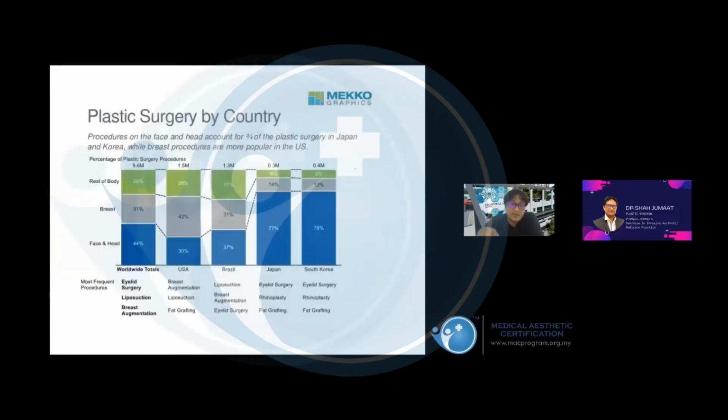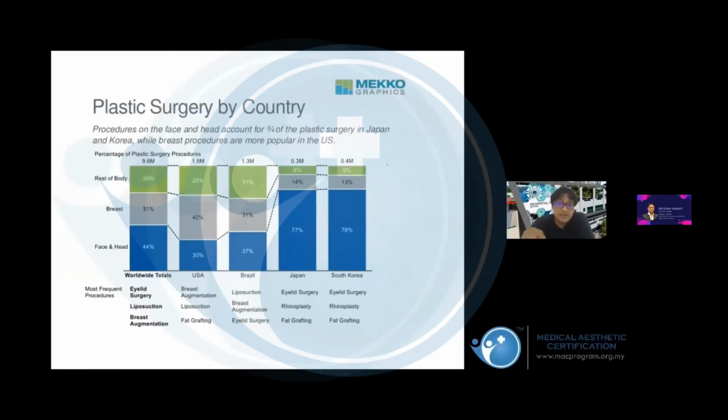Again, you can see it shows here that with Asians, we tend to concentrate mainly on the breast and the face. We tend to have less work done over the other parts of the body. Again, because I think Asians are generally slimmer, the frame is generally smaller, so maybe the enhancement required is mainly localized over the face and the chest.